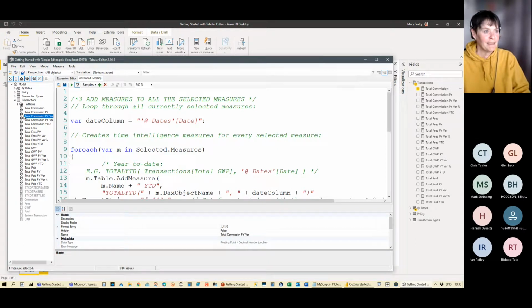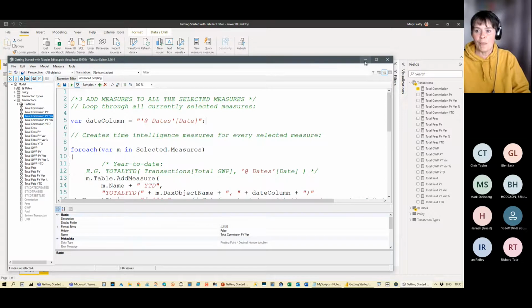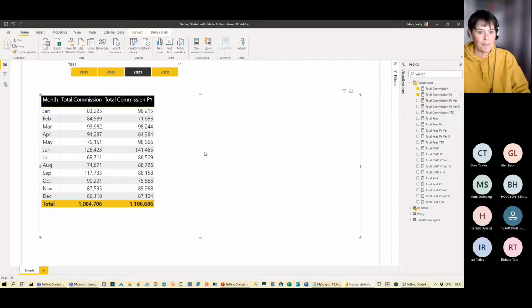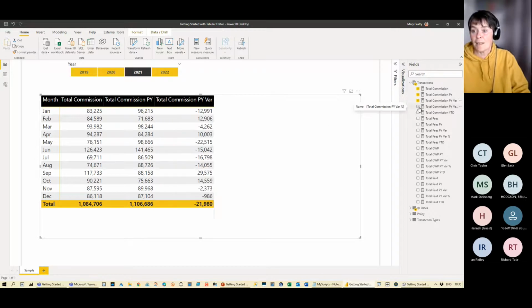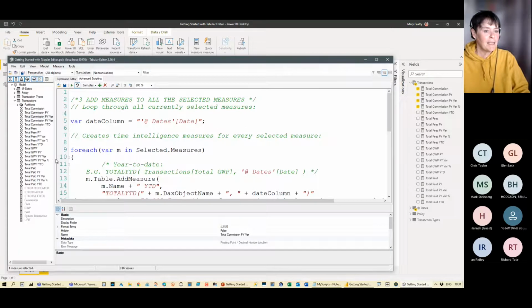You will get a little triangle, just warning you that that measure hasn't worked. But as I say, I've no proven example of that. So let me just go in here and start putting some of this information in. So we've got total commission prior year. What is the variance between the two? And then the percentage variance. All without me having to write umpteen measures.